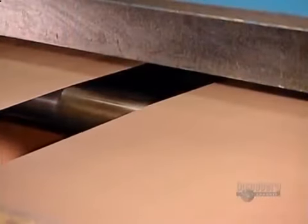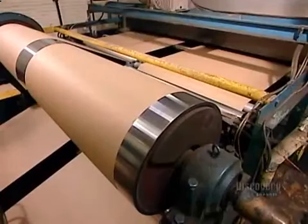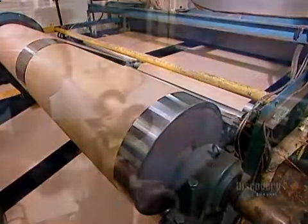The paper then enters a drying oven. The hot air cures the resin in a matter of seconds. Now they can wind the paper into a roll.